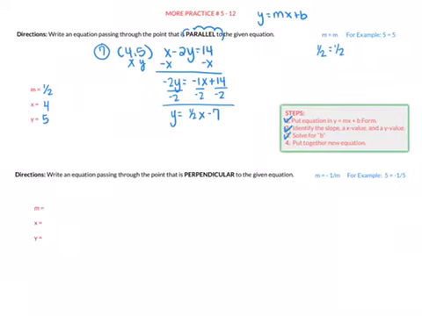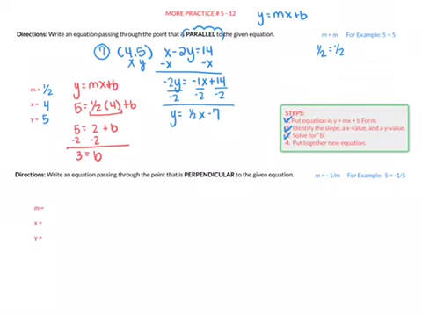Third step, we want to solve for b. So we're going to plug in the 3 things that we know and start solving. Y is 5, m is 1/2, x is 4, and then treating this as an equation, we're just going to simplify the right side first. 1/2 multiplied by 4 is 2. And then to finish getting b by itself, we will subtract 2 on both sides. The value for b is 3.